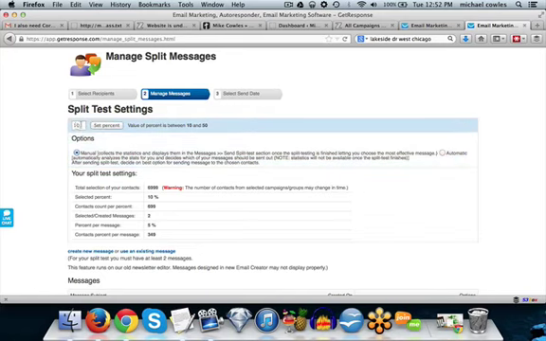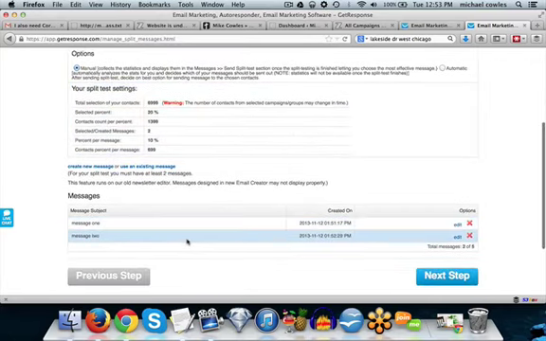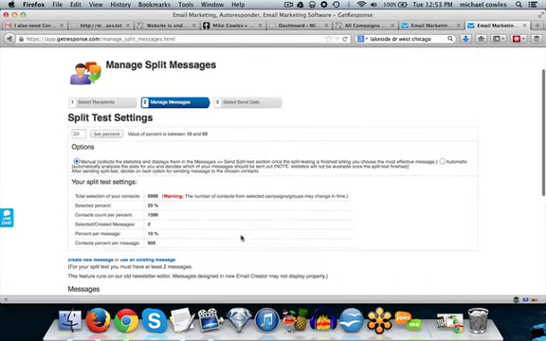So depending on the size of your list, you could say, you know what, I want it to be 20% as an example. Okay, so now what this will do is this will tell you total selection of your contacts, the selected percent, the contacts count per percent, okay, and then percent per message, contact percent per message. So if we come back, so that's how we set it up.